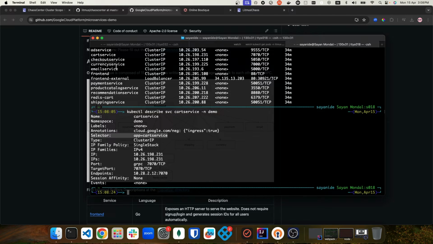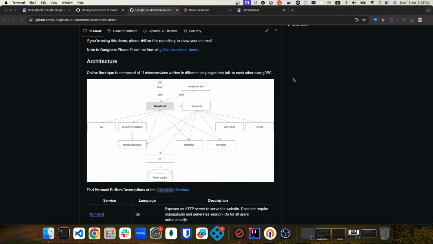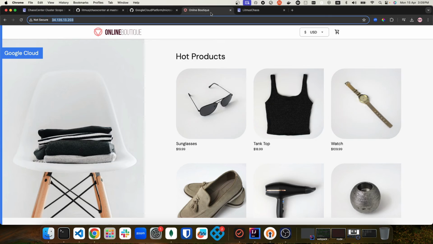Now, if you want to target everything, there are also other labels, or other ways of targeting it. But for this demo, we'll be narrowing our scope down to just targeting the cart service, so that we cause intentional disruption. And so that's why we are targeting this specific selector. Now we have already exposed our app through the external configuration to the external URL, which is running here. So this is the online boutique microservice demo application, and this is the cart service.